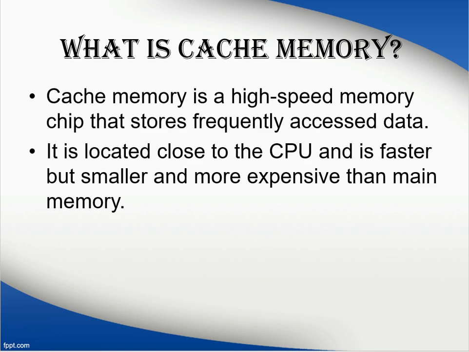Consequently, it has less storage space. It is also more expensive than main memory as it is a more complex chip that yields higher performance. What it sacrifices in size and price, it makes up for in speed. Cache memory operates between 10 to 100 times faster than RAM, requiring only a few nanoseconds to respond to a CPU request.